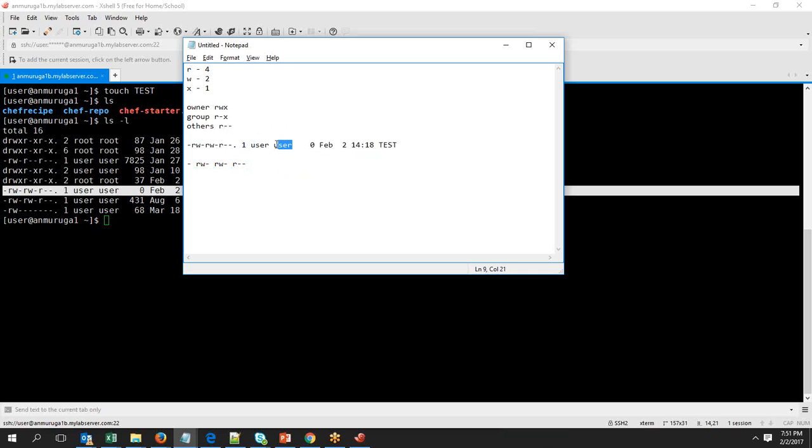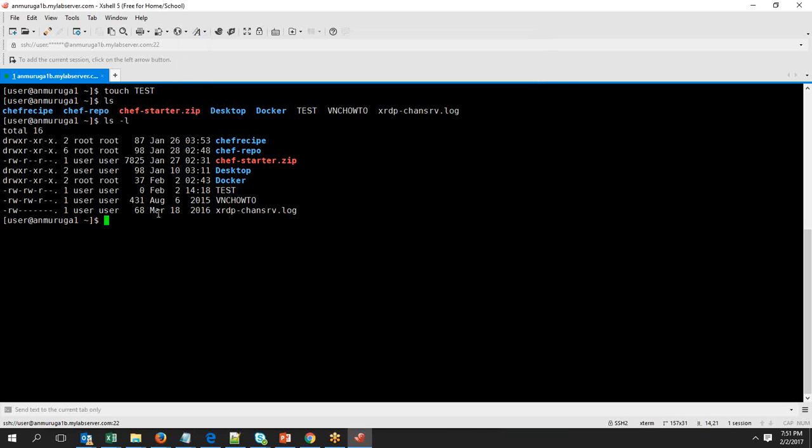And the next one is the group, the group associated with this file. That is how you can give the access mode to a file. Every file will have permissions like this. Now let us explore this.